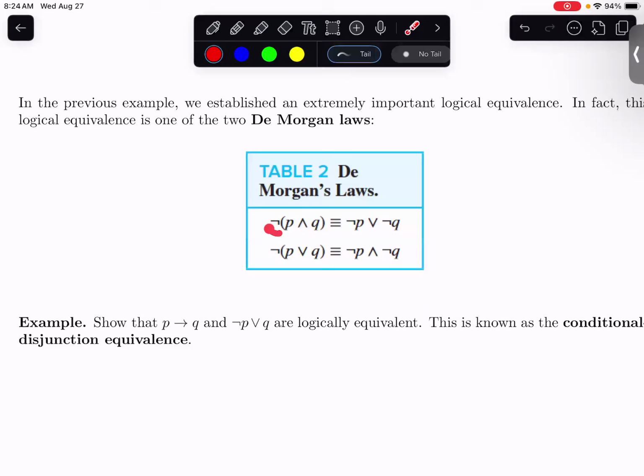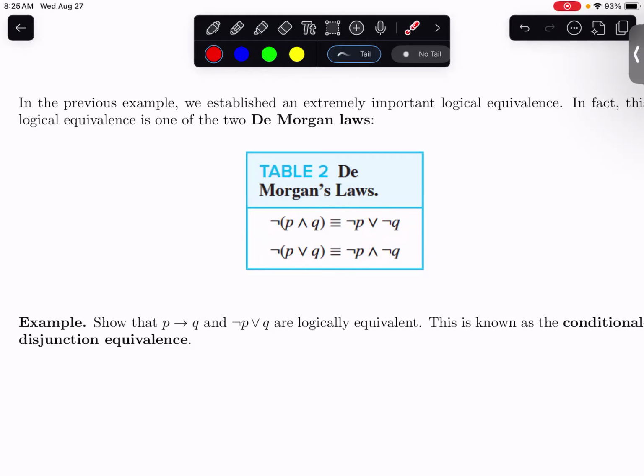So if we apply not to and, it's going to make it so we get an or, and then the negation applies to both propositions. And conversely, if you apply the not operator to the or operator, then it's going to transform the or to an and. Again, you're going to distribute the not to both propositions, right?